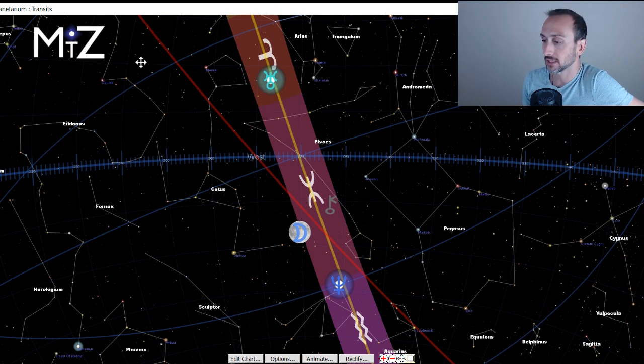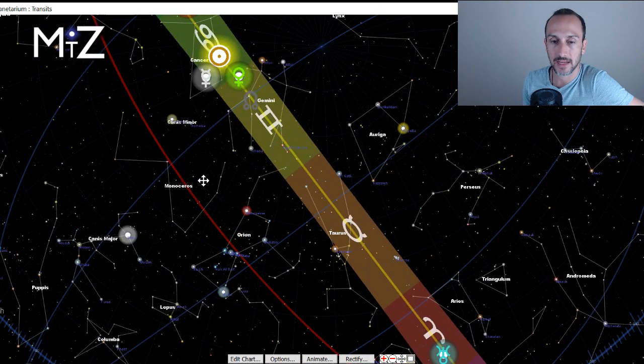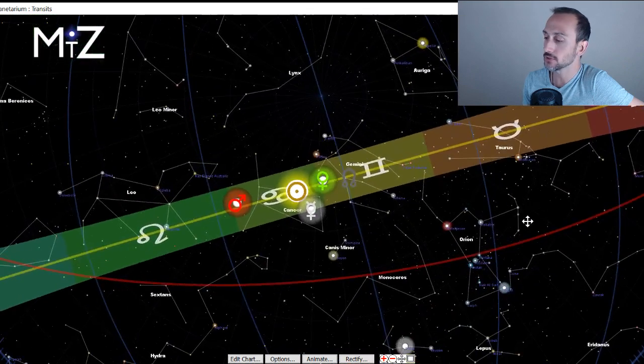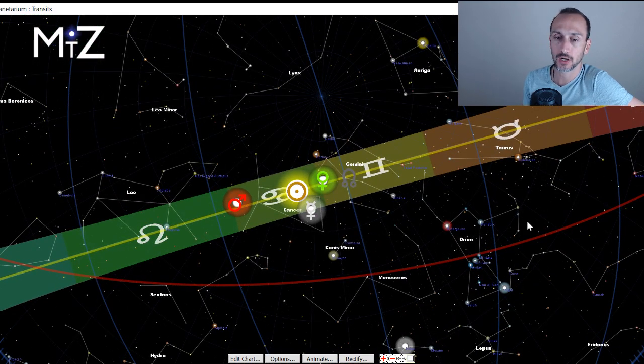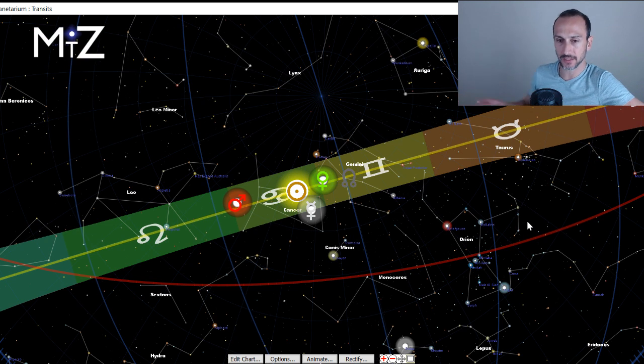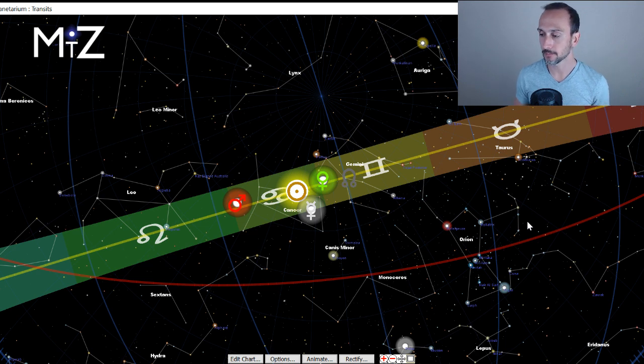Now we are in the eclipse cycle still, of course we just had that lunar eclipse last Tuesday. And so we are in this disseminating phase still, which is about implementation. So if there were any shifts and changes from a week ago or some things that you released and then maybe made a pivot along your life journey, it could be a really good part of the week still to implement this stuff, whether it's an insight or just a fresh new start, or whatever it is that has been in the mix the past week.